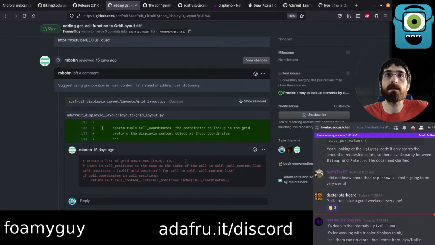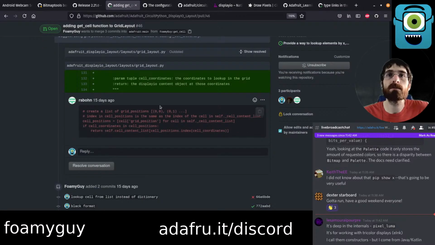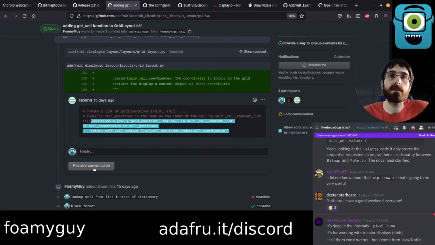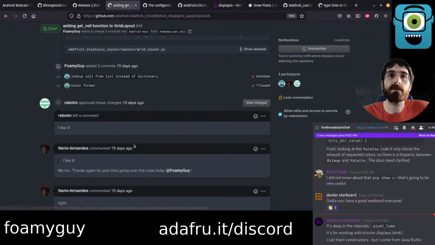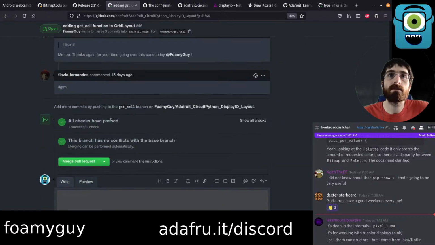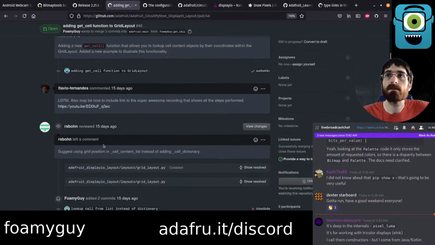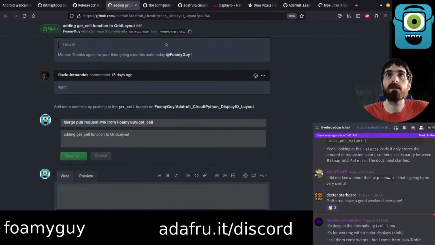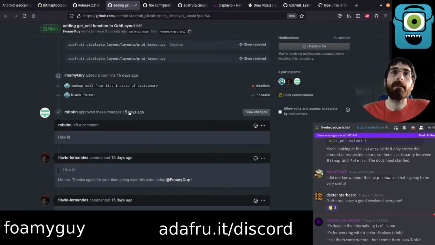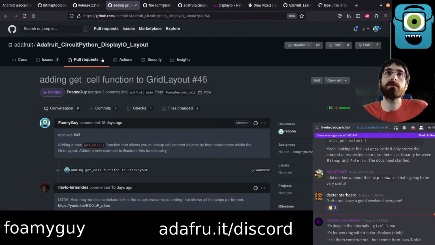This is the same thing pretty much. This was just like the suggested code to use instead. Okay. So let's merge this one also. And release it.